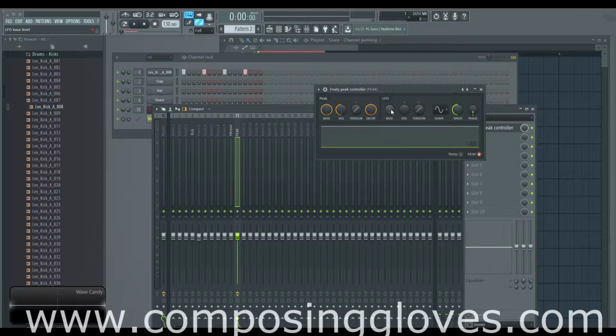Now we do have this LFO. We can add it into our mix here and turn the volume up so that we get our sine wave. We can change the speed. So what an LFO is, it's just a really low frequency oscillator. You can change how fast this moves. So this is generating automation data too. You can change how fast it goes like that. And so this would be useful for live. And you can boost or cut it.